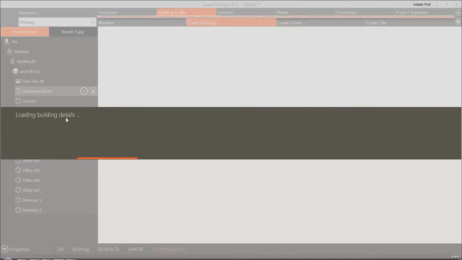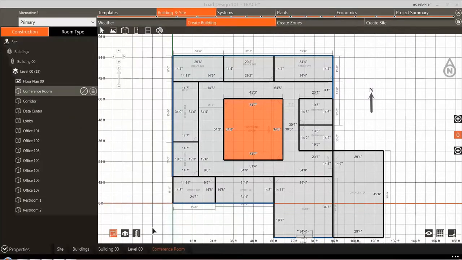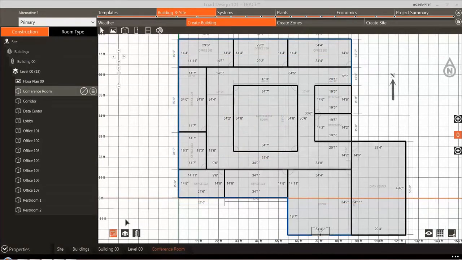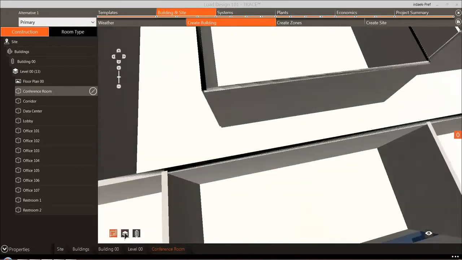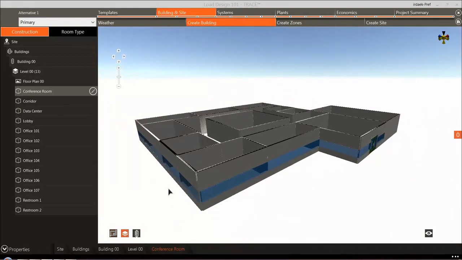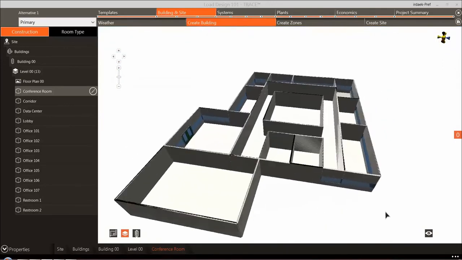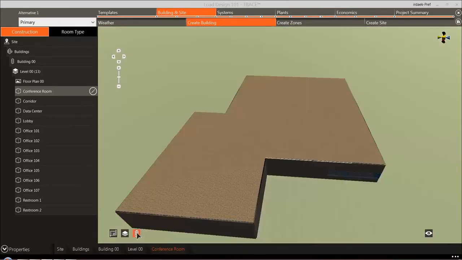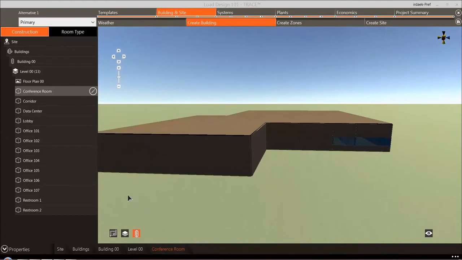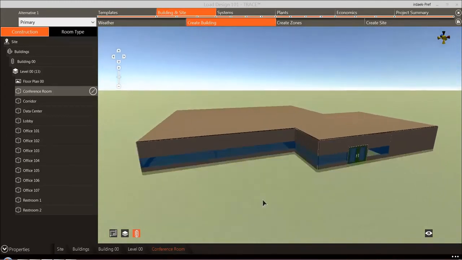Now that we have finished tracing over the plan drawing, we can view the building in 3D by clicking the 3D button towards the bottom left corner of the screen. There are 3 viewing modes for the building: 2D plan, which is what we've looked at so far, 3D level, and 3D building. The 3D level view shows the traced building with its measurements and elements in 3D. It can only show one floor at a time. The full building 3D view shows the complete building with surface types. You can move around the building using either the mouse or the keyboard as shown earlier.